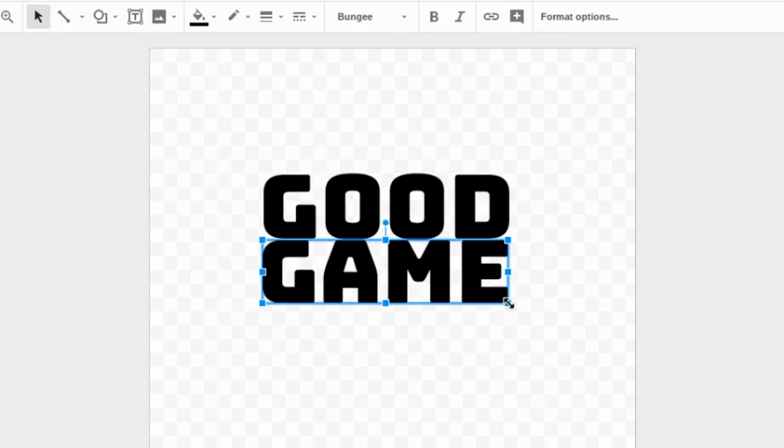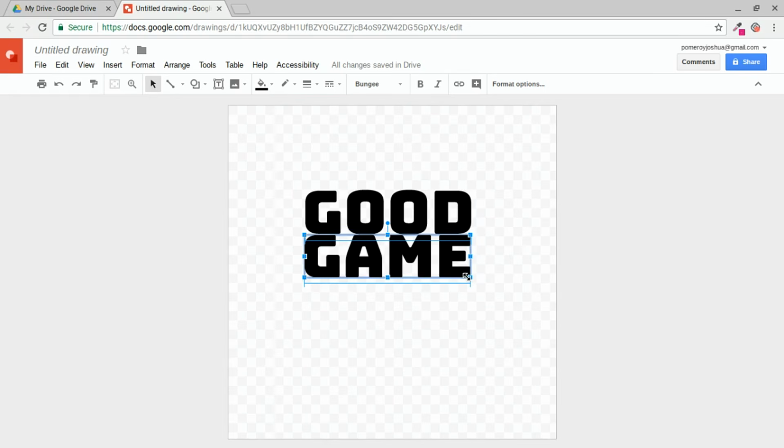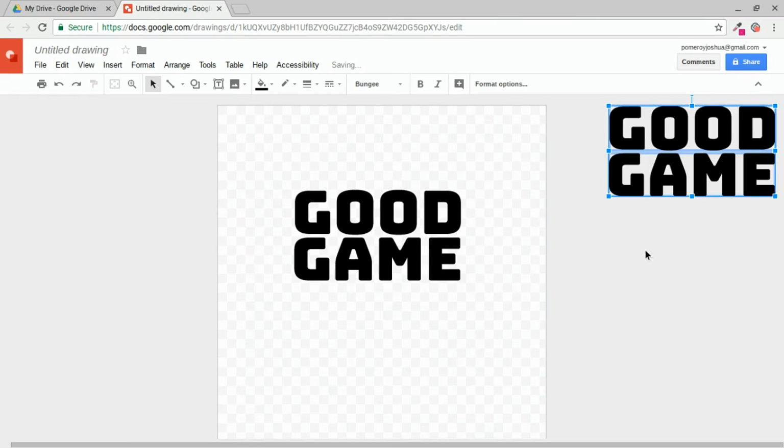So what I did is I just held down Shift until I got those smart guides, those blue guides that let me know that I have sized it to another shape or object on my document. And that's what I want. I want that word to be the same width as GOOD. And I'm just going to use the arrow key on my keyboard to nudge it down once. I want those to be nice and snug up together. Believe it or not, this is the meat of my logo. In fact, I'm going to select both of these and just copy it off to the side here. Again, I just held Control and drag a copy of it over there, just in case I want to play with that later on.